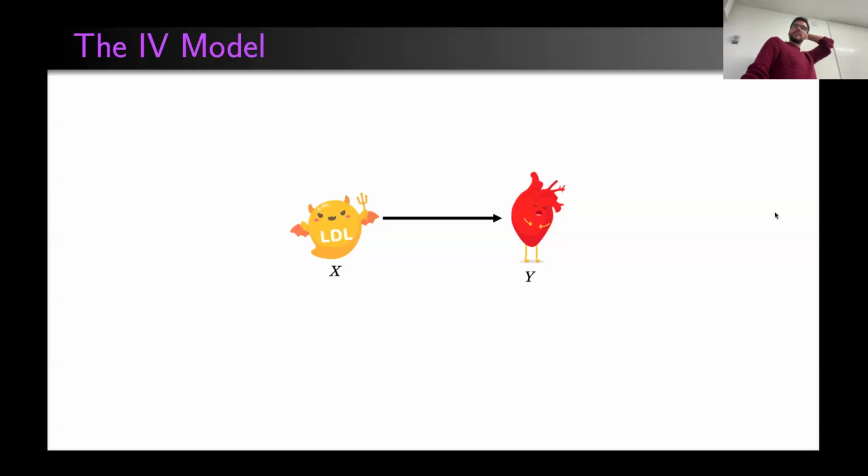All right, let's motivate this a little bit. The classic setting you might consider here is we've got some cause, some exposure, some treatment. In this case, it's going to be cholesterol, the evil little demon LDL. And it has some impact on heart disease. So call these X and Y. We just observe that there's some correlation between these two things. And what we'd love to know is what that causal effect is, because that's something we can now maybe design therapies for.